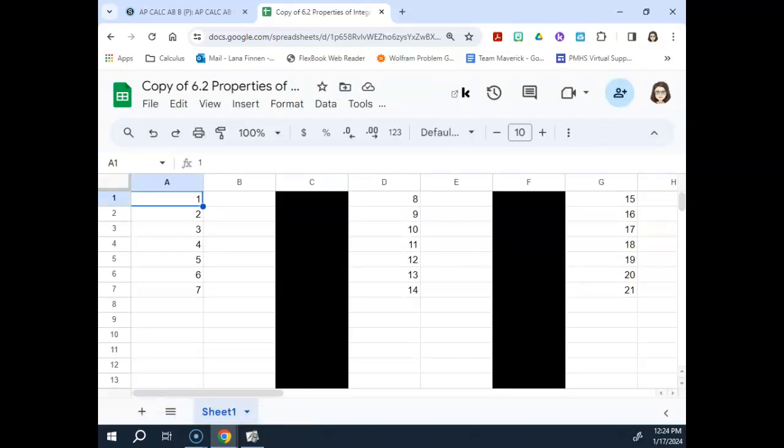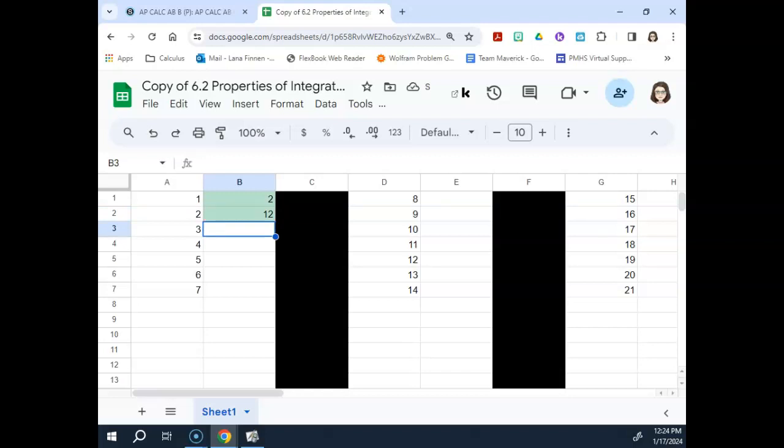So what is the answer we got for number 1? 2. Okay, so I'm going to type in a 2. And it turns green. Now, what did we get for number 2? 12. So let's say that we got 14 because we added that 2 to it because we weren't paying attention. It's going to turn red and say, nope, that's the wrong answer. So if I put in the correct answer, which is 12, then I'm good.